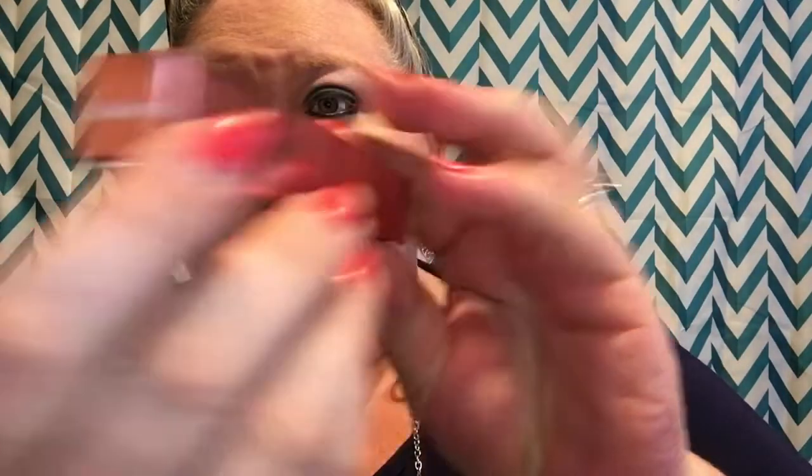Okay, yay. All right, next we have from Steve Laurent. It's a lip gloss, and in the shade Ballerina. Steve Laurent. Packaging is very pretty. But it doesn't want to come out. Like, it really doesn't want to come out, you guys. It's like in there. Let's try opening it right from the other end and maybe pushing. I don't want to tear the box to pieces. There we go. Oh, see, that worked.